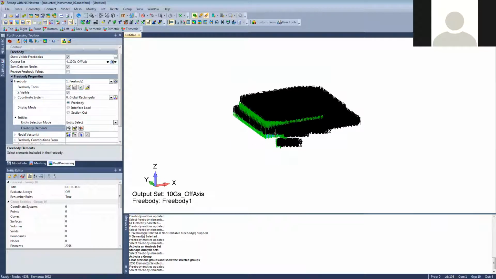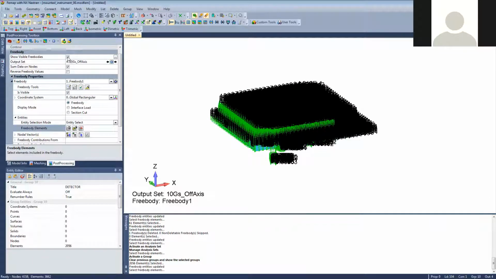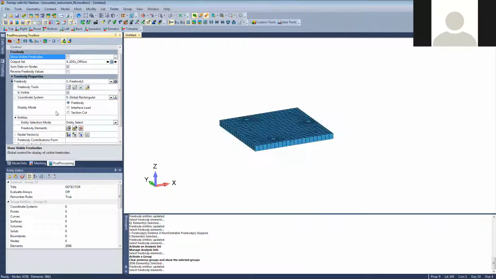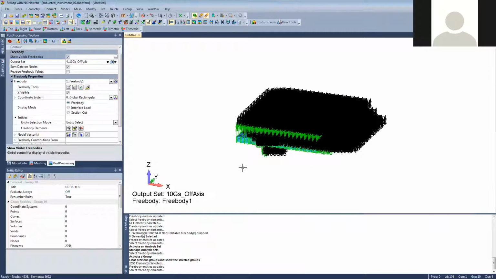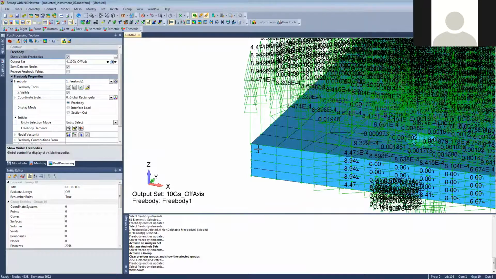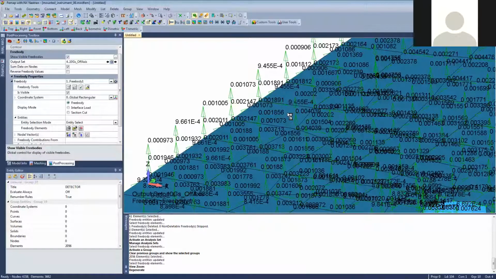And so you can see the display here can get quite cluttered quite fast. So what I often like to do is uncheck the show visible free bodies and then update my free body settings and then turn that on as the last step, so my display doesn't get so cluttered and slow down my zooming and panning options. So I'll turn that back on here and just zoom in using F7 and then click Control G on my keyboard to regenerate the view. So you can kind of start to see our free body display here.